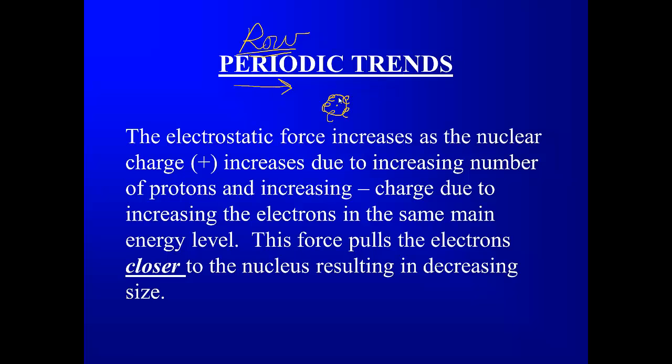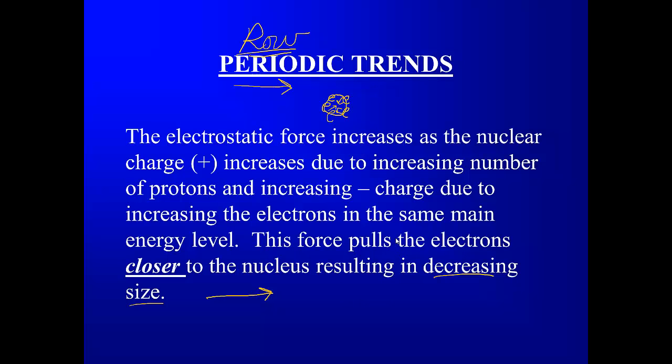My tiny nucleus, since they're all going the same distance, what that's going to do is pull that tighter, make that nuclear charge increase. So what happens as you go across the period? They get smaller as you go from left to right, or you see a decrease in the size. That's what they're saying. It's decreasing size as you go that way because the electrons are going into the same energy level.